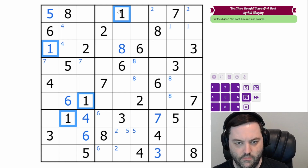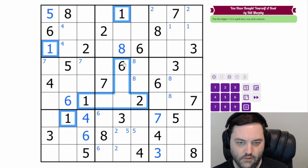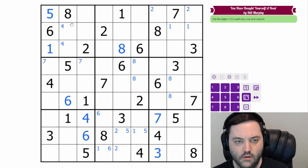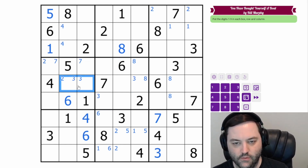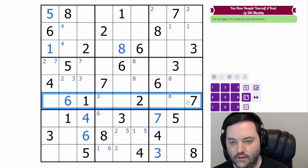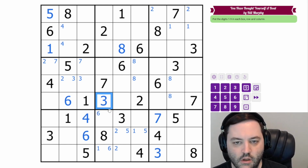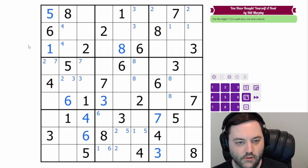Alright, so what else can we look for here? 1 in this box is fairly limited. 1 of 2 places here, I will go ahead and mark that. What about 2? Got 2's here. 2 is in one of these 2 cells. Probably a better way to go about this, but this is a way you can go about it. 3 has to go in one of these cells, so that's useful. 3 is in one of these cells, which means it's not here. So another way of seeing that is looking at this row. 3 can't go in these cells, can't go here, can't go here. So this is the only place for 3. Now we have 2 3s here, so 3 is in one of these 2 cells.